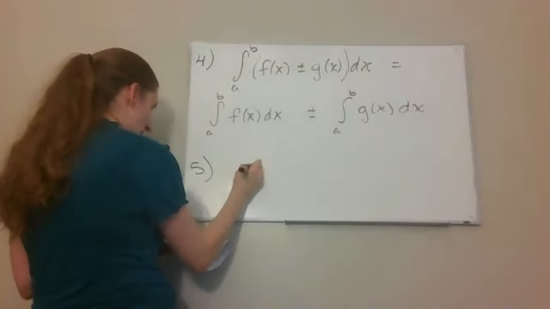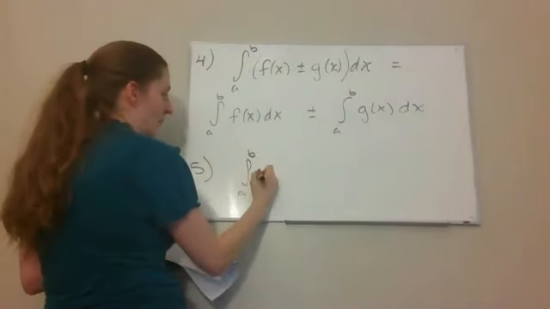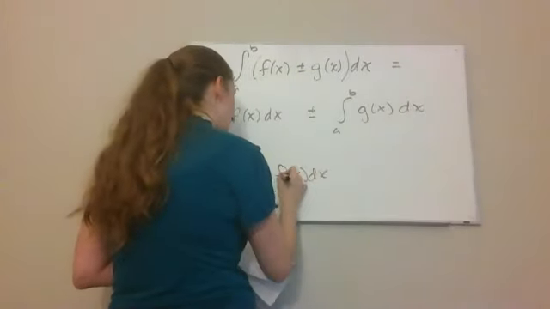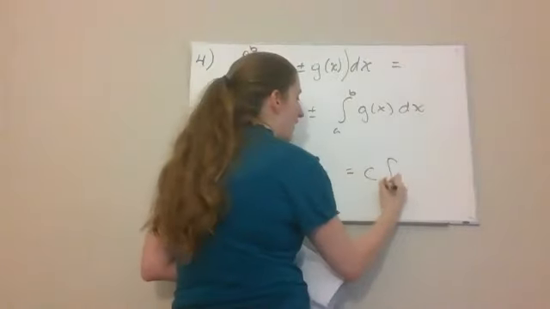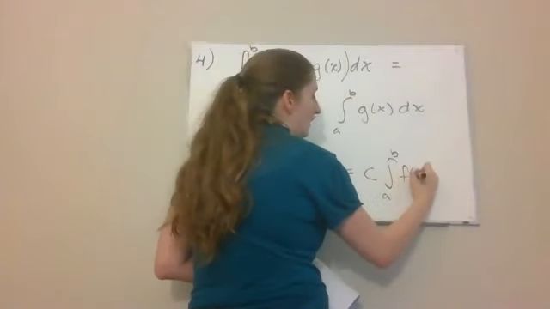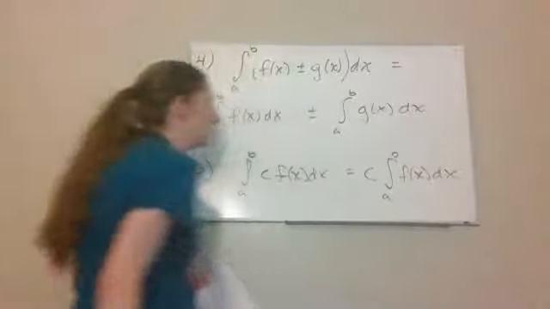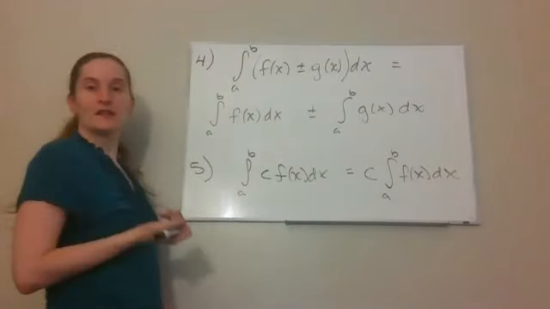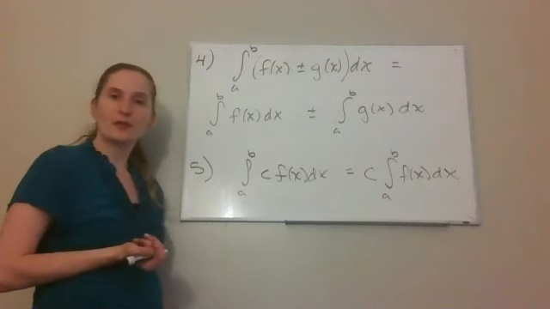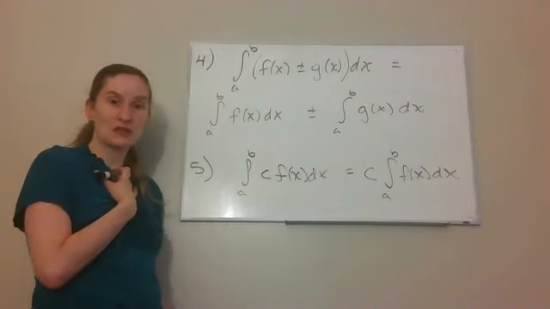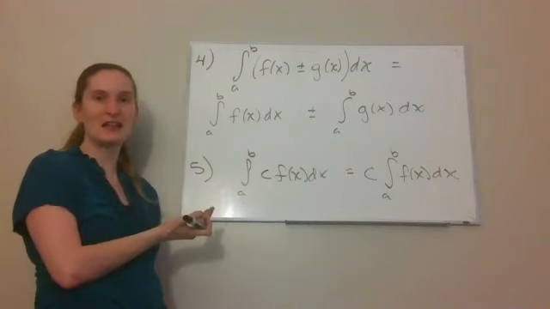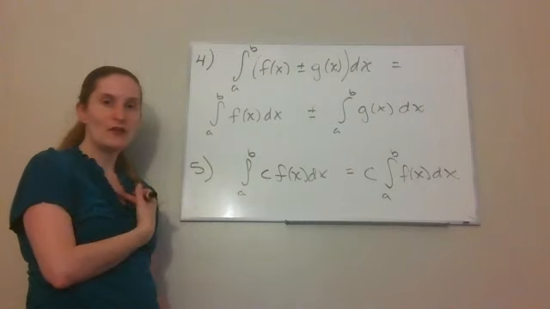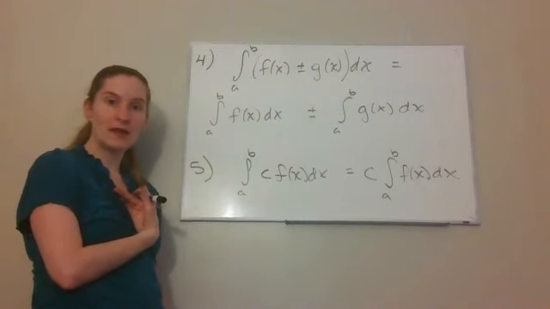We also have a property that definite integral from a to b of some constant times a function is the same thing as the constant times the definite integral of the function. So you can pull your constants out in the front. This is something that I think is usually a matter of personal preference. I personally usually leave my constants inside the integral, but I know a lot of people really like pulling them outside of the integral. Figure out what works best for you and do it that way.